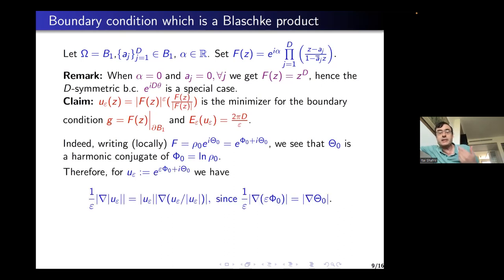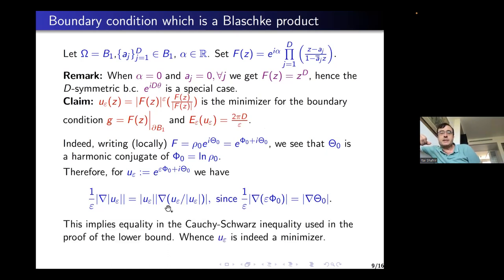Now, this is not very difficult to verify. What happens essentially is that in the lower bound computations that I used in the previous slide, we look at the case of the pointwise inequality for a squared plus b squared greater than 2ab. We look at the case of equality, and it turns out that thanks to the fact that we have two harmonic conjugate functions, one is the phase of f, and the second is the log of the modulus of f, this is enough in order to get equality. You see, this is actually the equality in the pointwise inequality we used there. And this is the result. With some more, not too much extra work, we can show that this is actually the unique minimizer.